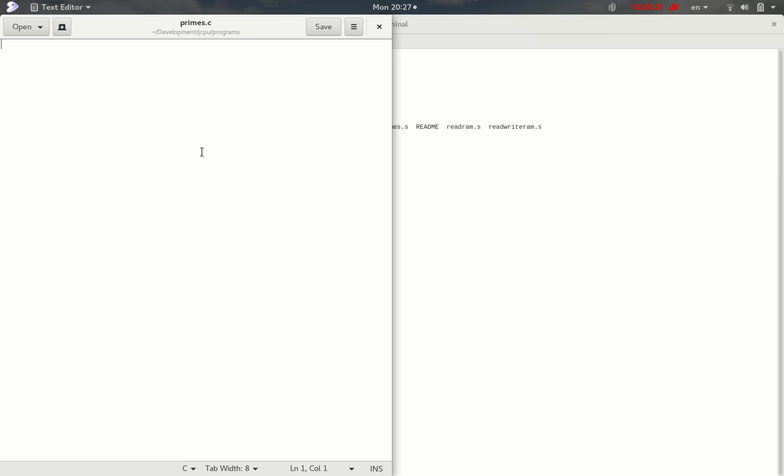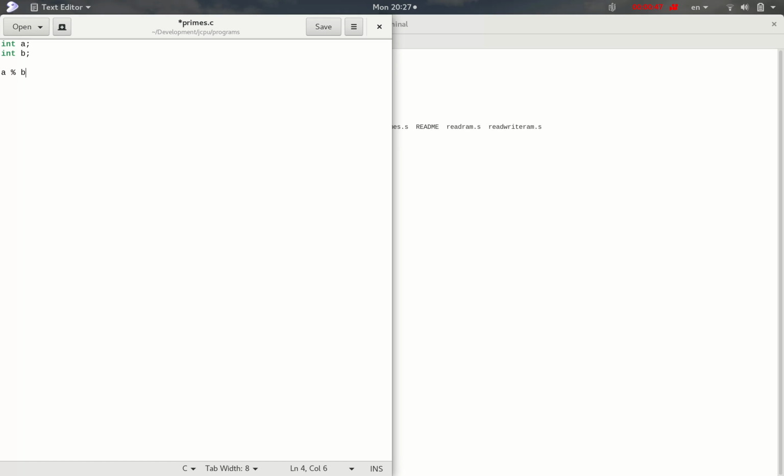Now, of course, in standard C, if we have some int a and some int b, we can simply write a modulo b, and that will give us the remainder. But of course, we don't have a modulo on our 8-bit CPU. We need to write code that will calculate it, and we'll deliberately not use this C modulo operator, because even if we did, we'd still have to translate it into assembler somehow. So we'll just write out the algorithm in C.